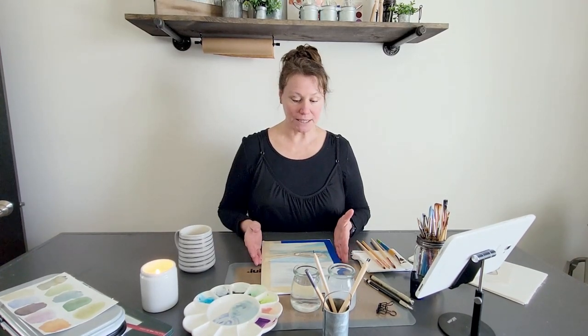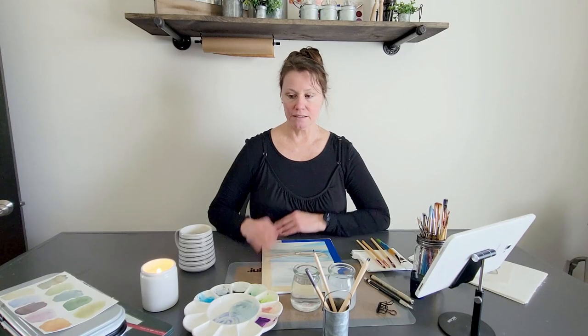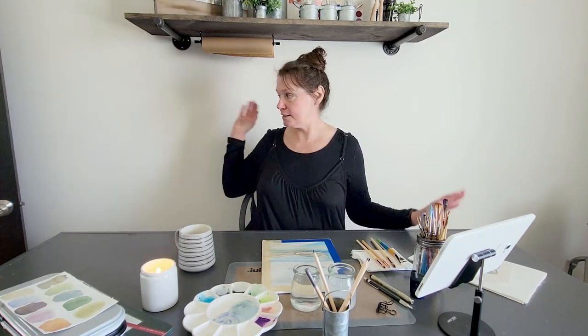and before we jump into it, I thought I would just show you guys a little bit of my setup. This is where I work. I have this amazing drafting table in my studio, and it's not always flat like this. A lot of times I have it up vertical, and it's pushed all the way against the wall, which is why this wall behind me looks kind of bare and plain. But we're going to fix that today.